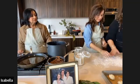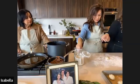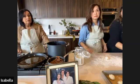Okay, la vas a poner aquí. Hi, bolita. And then I also like to add a little bit more flour on top of it so it doesn't stick to the rolling pin. ¿Sí me veo? ¿Salgo? No, no importa. Está bien, me vamos para acá. Okay.